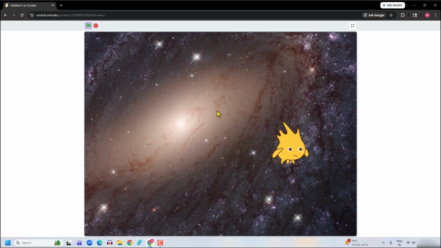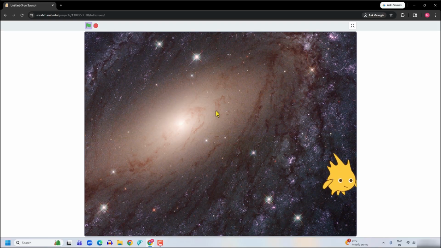Once again, it has to hide itself, go to a random position, and appear. Once again, it has to hide, go to a random position, and appear back. This must keep on happening.